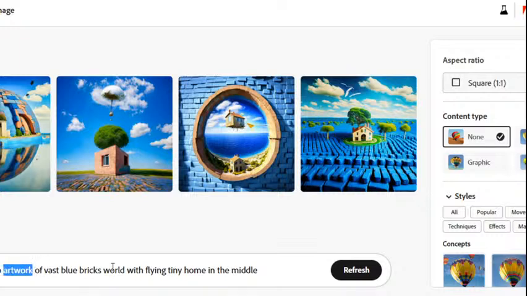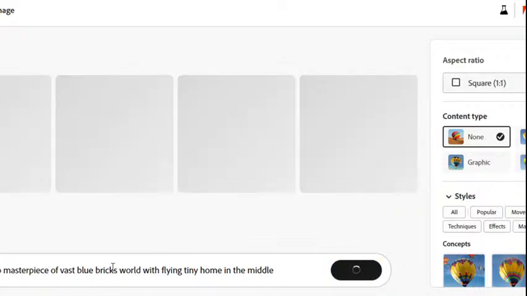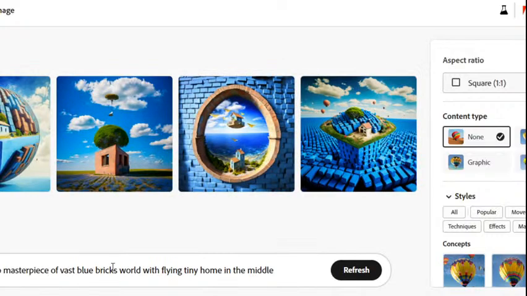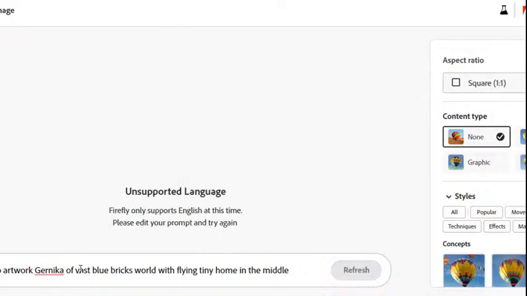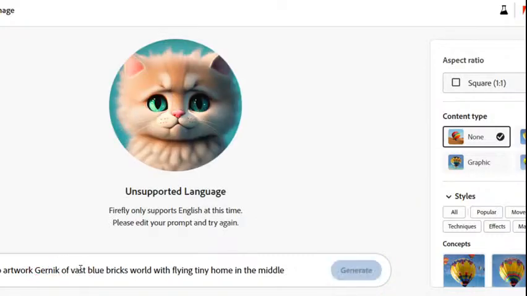If I replace it with this masterpiece, artwork Guernica. I think it was Guernica. I think that's the artwork of Picasso. Guernica, it's spelled like that.